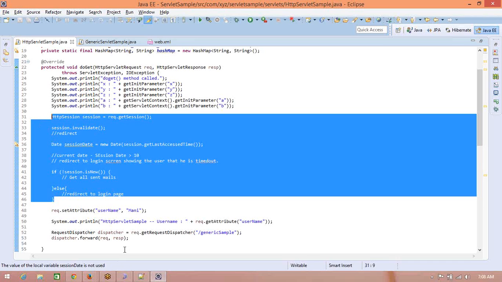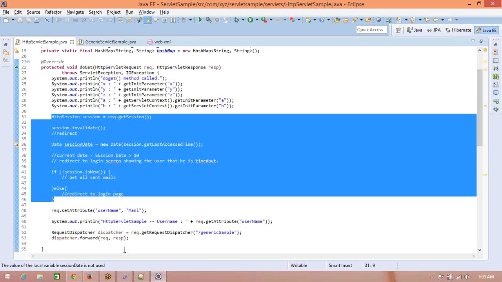So let's think: why am I repeating all this code in every servlet? Some guy who gave this servlet specification thought, can't I make it reusable code? How can I make it reusable code?